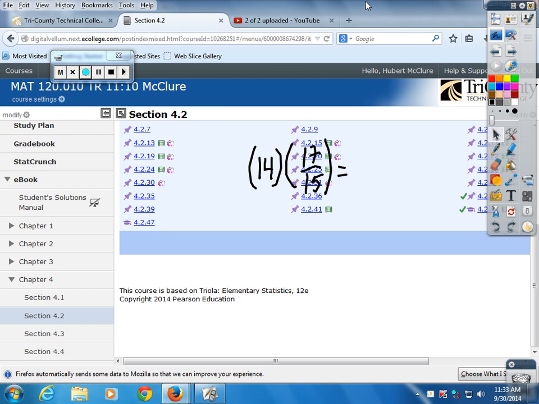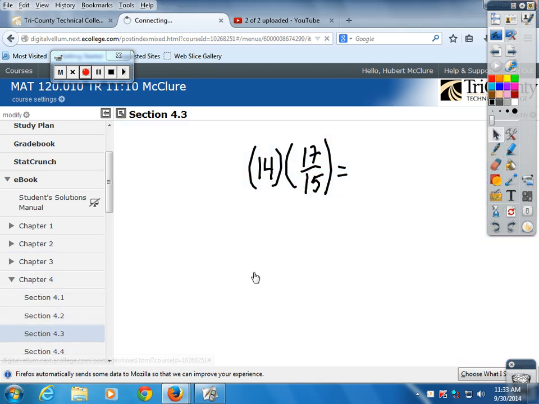Thus the saying, nothing is what? Free. Nothing is free. All right, and that's the reason I show that problem 2 or 3 times, so you will have it for the test, because there is a couple on there. That's the roulette question.